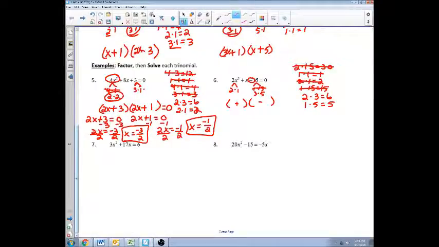There is. If my 6 is positive and my 5 is negative, then that combination could get me to positive 1. So what I'm going to do is I need to make sure that my 6 is going to be positive. So my 3 is going to have to go where it would allow me to make my 6 positive. My 2x then would have to go on the inside as well. My 1 would go on the outside, my 1x I should say, and my 5 is now negative. All that will be equal to 0. Now I can use zero product property.